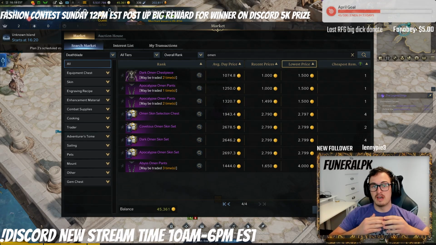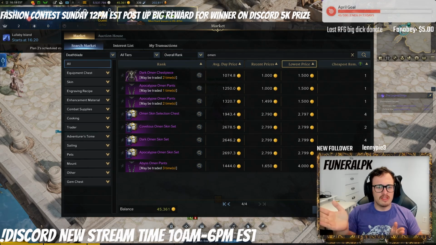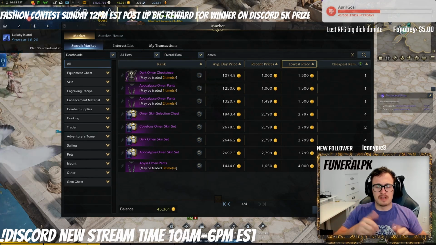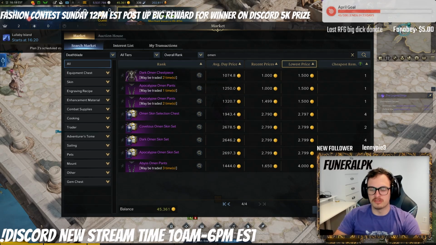So that's why if you invest today and you're in a deflationary market, maybe in a few weeks, even though the value of those skins is up, the gold prices are down because gold has become incredibly valuable. So that's something you got to be careful of with these long-term investments.